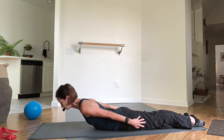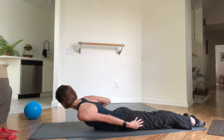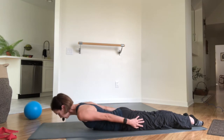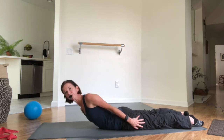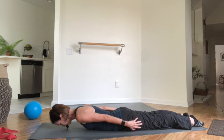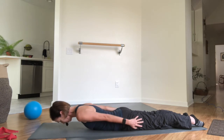Now we're going to add some rotation, everybody. You're going to start to lengthen and come up through center, but then you're going to turn your sternum. Let's go away from our screen to start, and then back through the center and roll back down. Lengthening, and then chest coming towards our screens. Lengthening through center, pressing back down. Lengthening, sending the sternum away from the screen, lengthening through center and pressing back down.